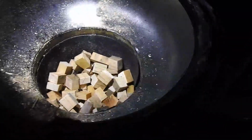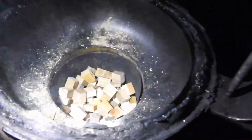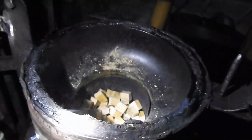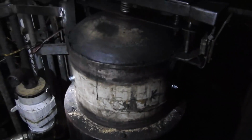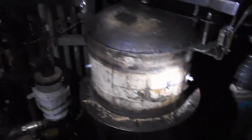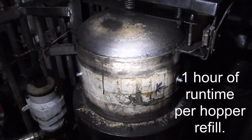As a result of this, the fuel is staying dry. Even this part is dry now. You can see the dust on there. It hasn't become wet. Because the fuel is drier, the whole system is running much better. I'm mighty thrilled with that. Yep, no complaints whatsoever. The tank on this is much smaller now, so it runs about an hour to each fill. That's not so bad. I'll put up with that.